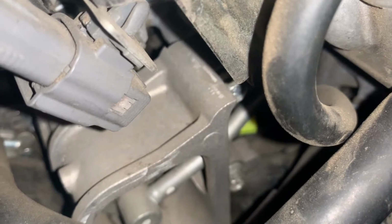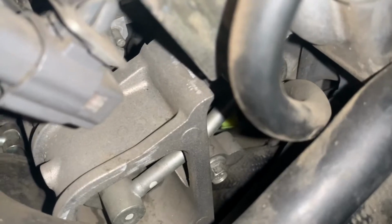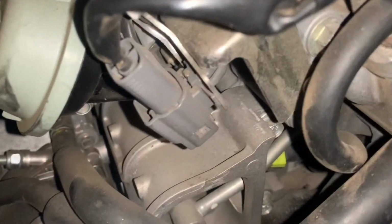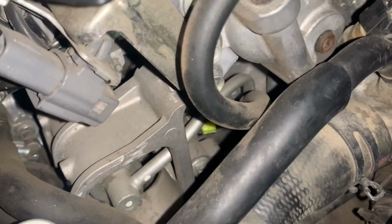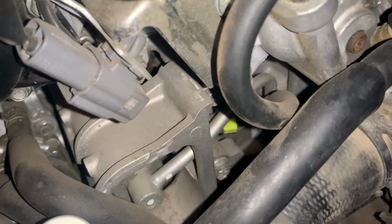You guys can see there's the line for fuel that goes next to the pressure relief valve. What you want to do is the same connector as the one up top, the yellow one. So you're going to get your flathead and pop the connector off. I'm trying to find a rag right quick, and I'll get back to you guys.